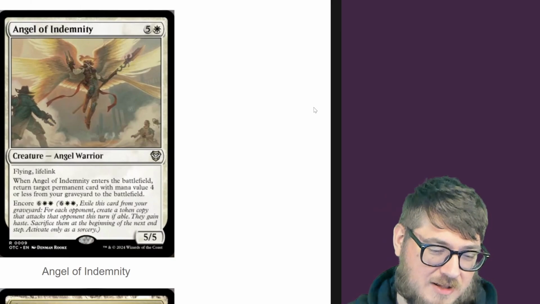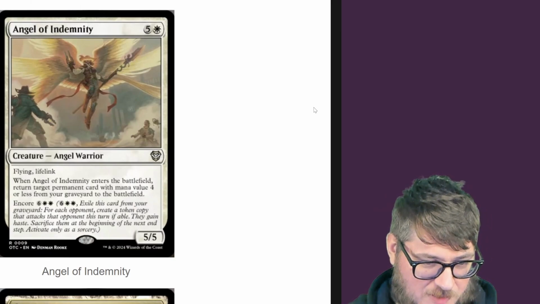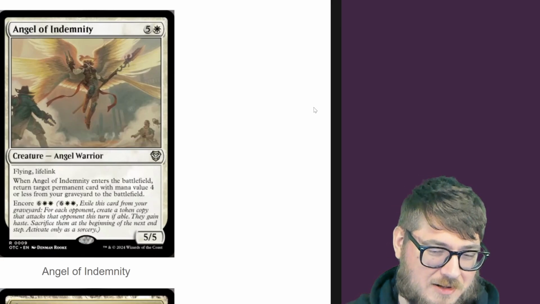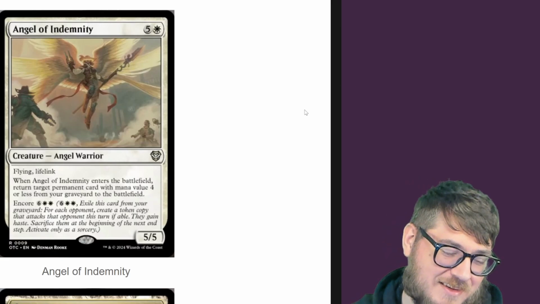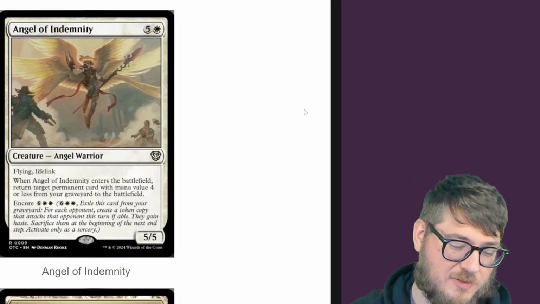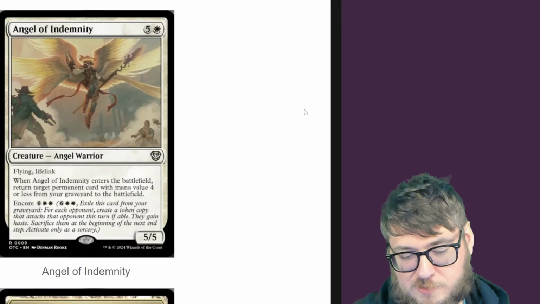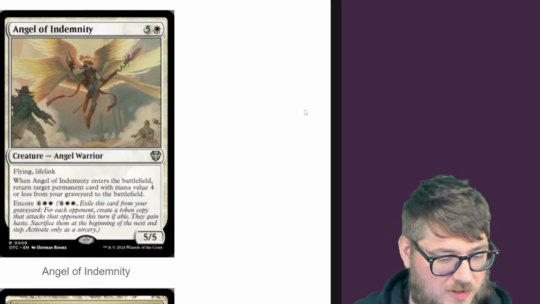Angel of Indemnity. Oh god. Indemnity. There we go. Oh god, I feel like I'm in Finding Nemo. Sea Anemone. Same thing. At least I could pronounce that right the first time. When it enters the battlefield, you return target permanent with mana value of 4 or less from your graveyard to the battlefield. Most of these effects are 3 or less. It also has Encore. If you pull that off, you'll return 3 instead of just 1 permanent.